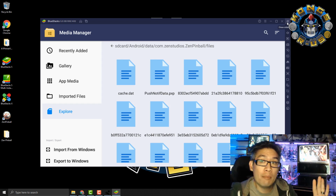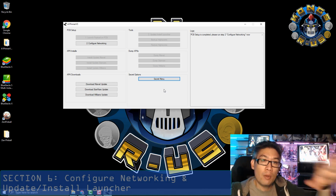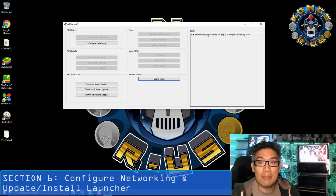Okay, so now we can close out of BlueStacks completely. All right, and we're going to be done with BlueStacks for now. We're back to our menu. So while that was happening, we're going to go to step 2. The PCB setup is complete. Please run into configure networking now.